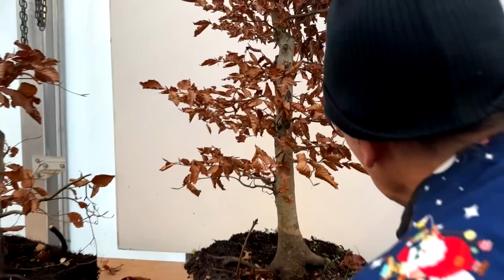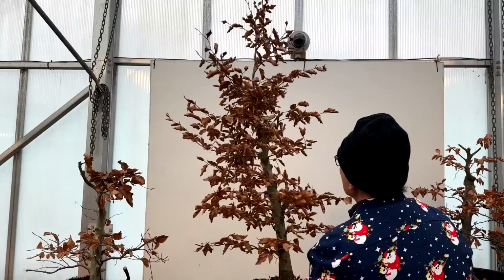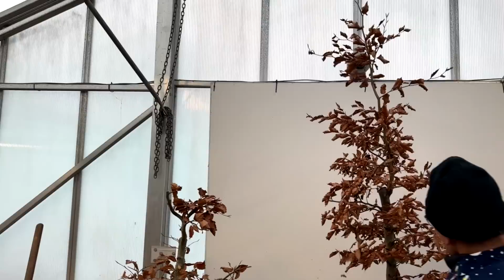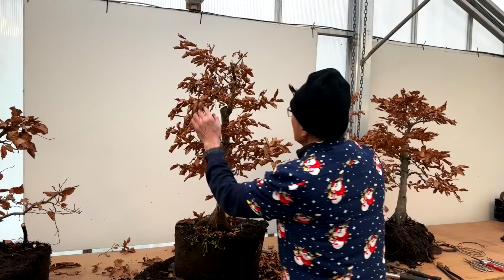So the first thing I do to enable me to see the tree better is always to just cut everything off and make the tree look like a conical shape, and that is the starting point. And then I will take further decisions as I go along. So this one has been cut to about, I think, just under 2 feet or 60 centimeters. I love these long pruners. They do cost a bit, they're over £100 each, but a very useful tool to have.